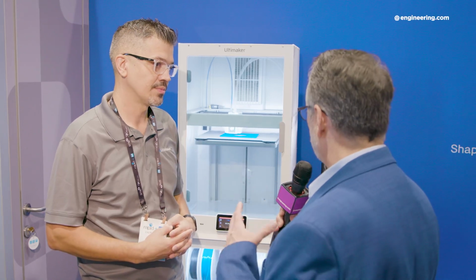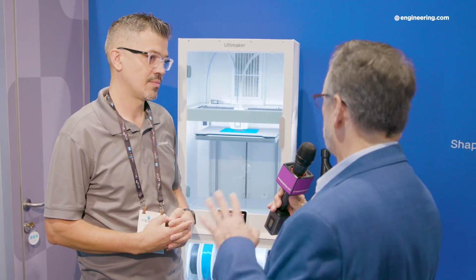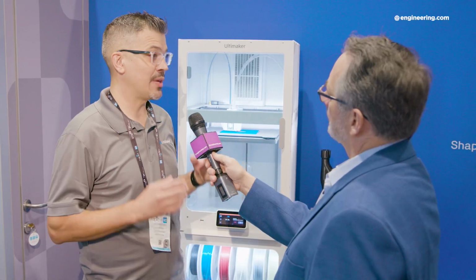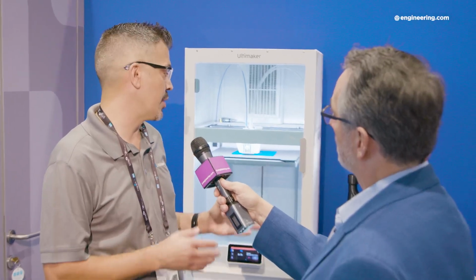Now, filament-based systems for a long time have been thought of as strictly prototyping systems. I can't make production parts on that. Is that true? Well, prototyping is a very valid solution for those, but because of the material selection that we have now, we've got customers that go all the way to functional prototypes to even end-use products because of the strong filament specifications that people provide. So it's up to you and your industry, but certainly prototyping is a large portion, but you can't pretend that it can't do functional or end-use parts.